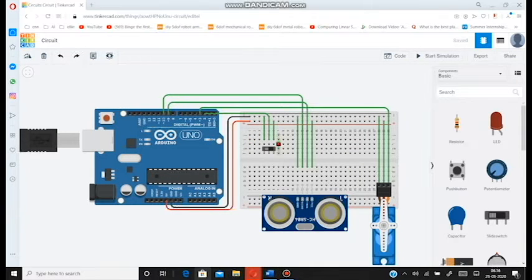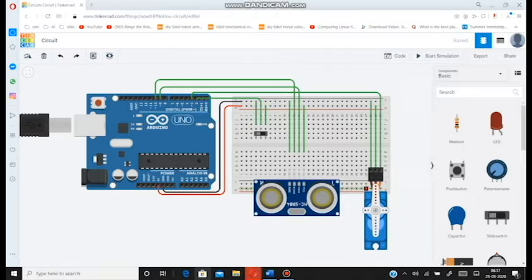So this is the final circuit diagram. This is all the working behind the project. The circuit includes one Arduino, an on and off switch, an ultrasound sensor, which I just showed in the device, the HC-SR04, one servo motor, and a USB cable to connect to the computer. But later we can also use an external power supply by connecting the ground of the Arduino to the ground of the battery, and the positive terminal of the battery to the Vin connector over here. So this is the whole circuit.